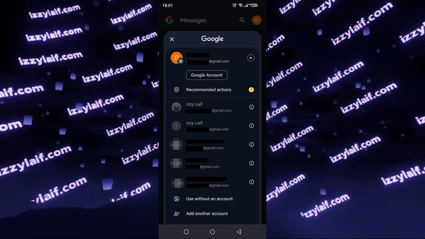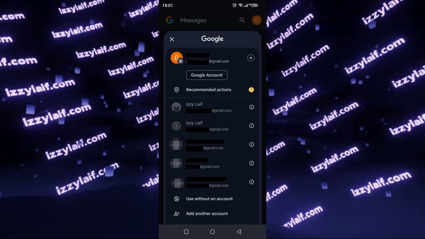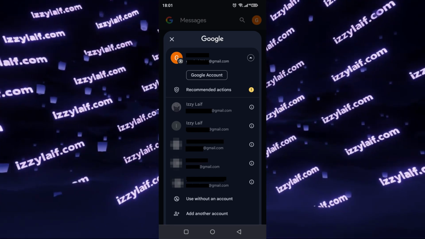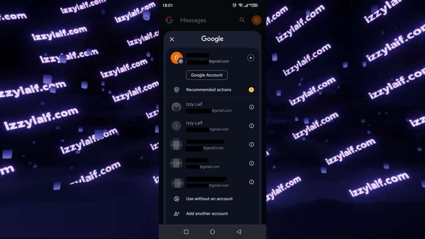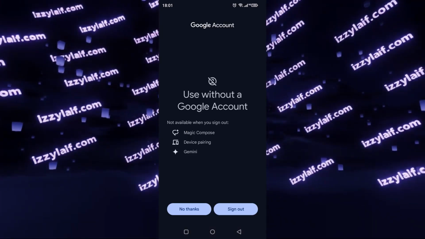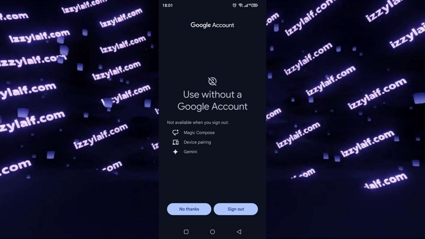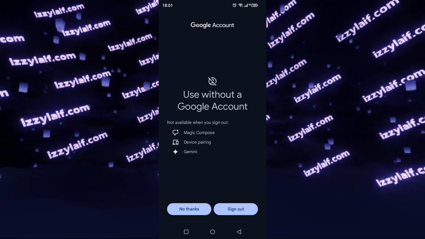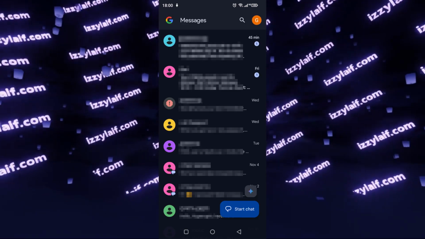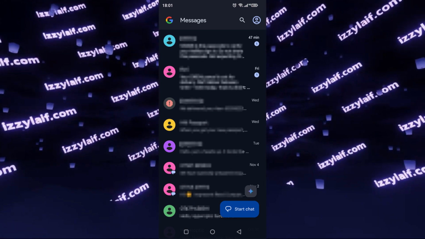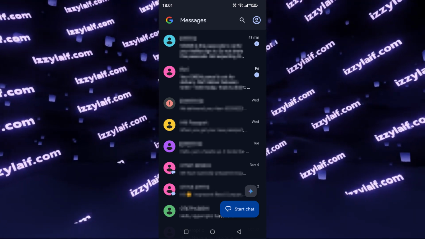In this drop-down list, there is actually an option to use without an account, which should be present in that previous screen, so you wouldn't have to enable anything. On the next screen, they will tell you what you are missing, such a pitiful thing, but you have to be strong and consistent and press Sign Out. After you do that, the icon with the G will change to a generic person icon or whatever letter you had, and you have this feature disabled.